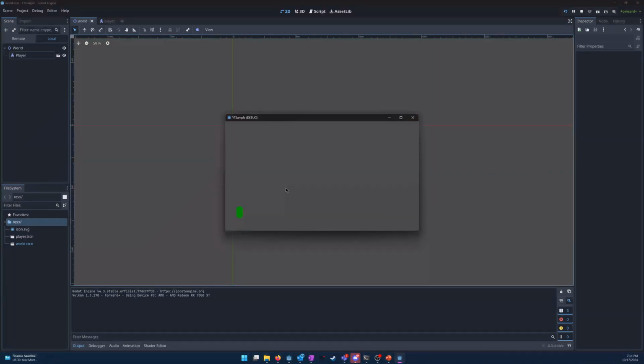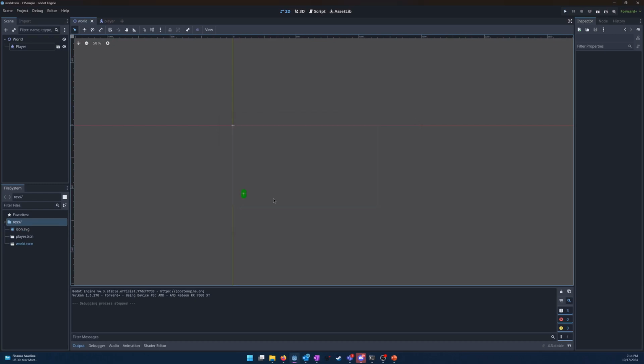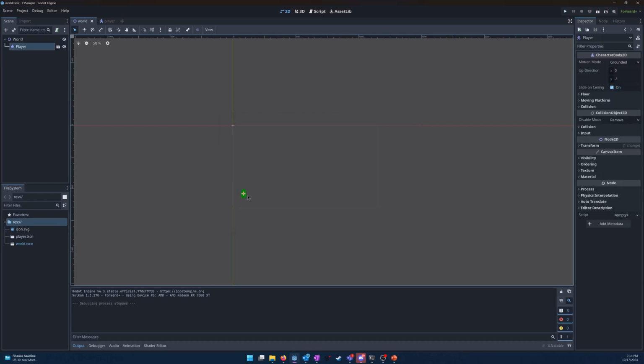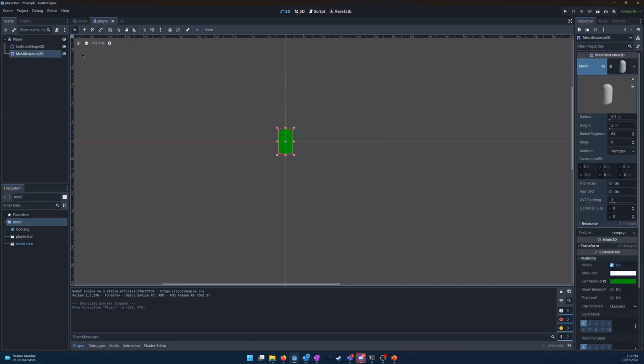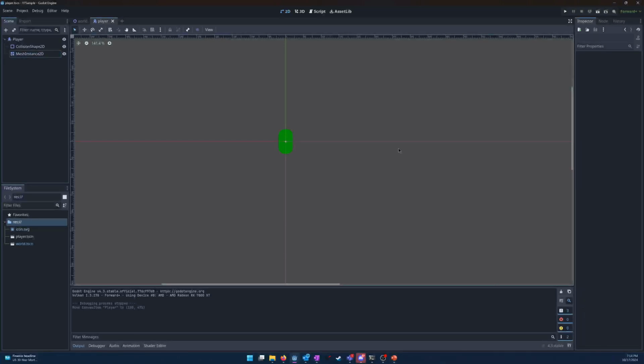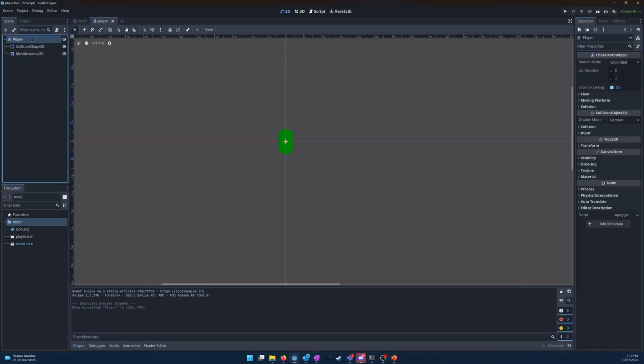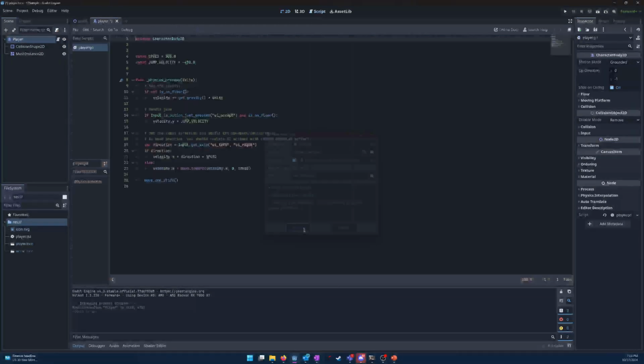Now, right now, we can't do anything to the player. We can't move him around. He's just kind of hanging out, sitting right where we put him, because we haven't added a script yet. So let's do that next. I'm going to move this up a little bit, and the first thing we can do, we'll go back to the player, and all I'm going to do is attach a script, hit this, and then create.